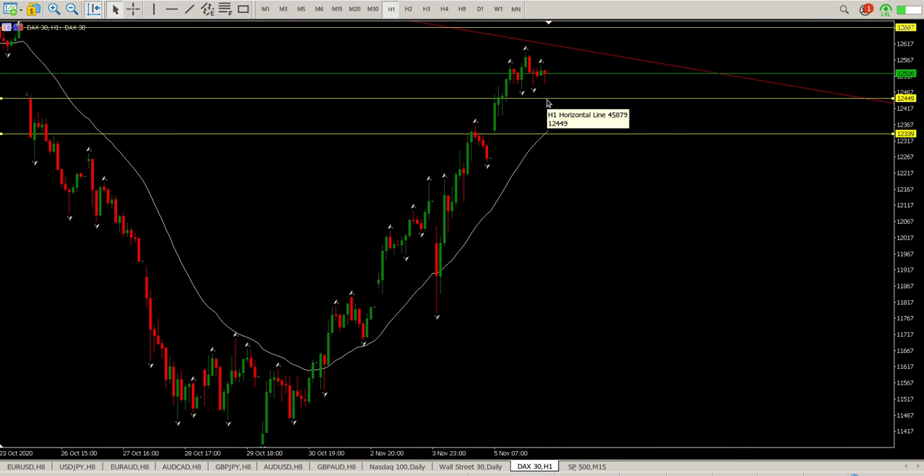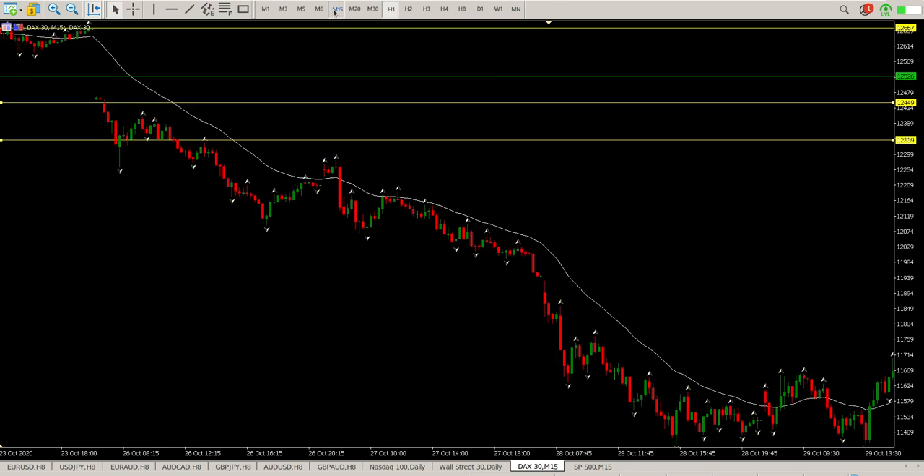The first place we're looking for is 12450. If that gives way, then you do have 12339. Bear in mind, if we get that far down, that erodes all of yesterday's work, which would mean the possibility of a gap close as well. So I would expect 12450 is the area to watch — find some support there and then we're looking for a move to the upside.